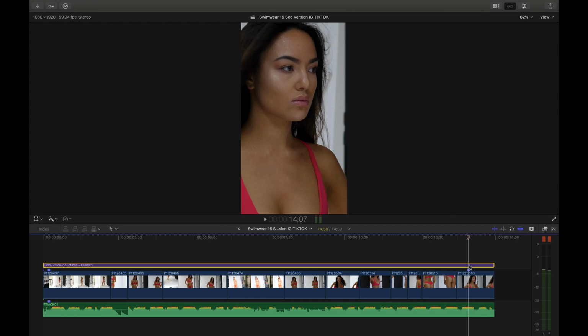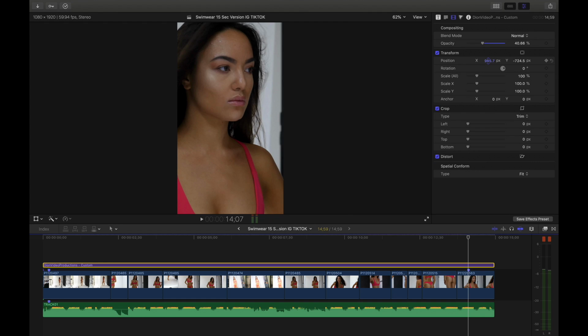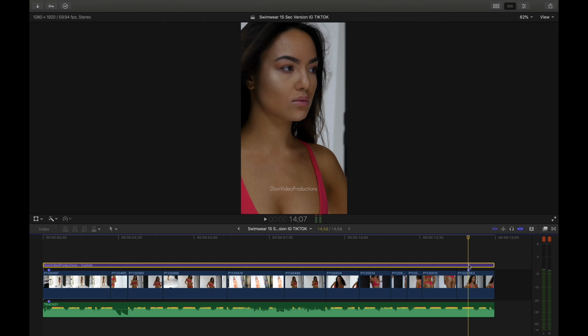For example, here you'll see I have a text element, this is my company name, and you'll see that this is off to the right of the frame, so therefore will not be shown in this video. Now, if I wanted this to be included, I would open the inspector and, just like with the clips, drag down along the x-axis to bring this into frame. Now, in this particular example, I don't really need the text, so I'm going to go ahead and remove it.